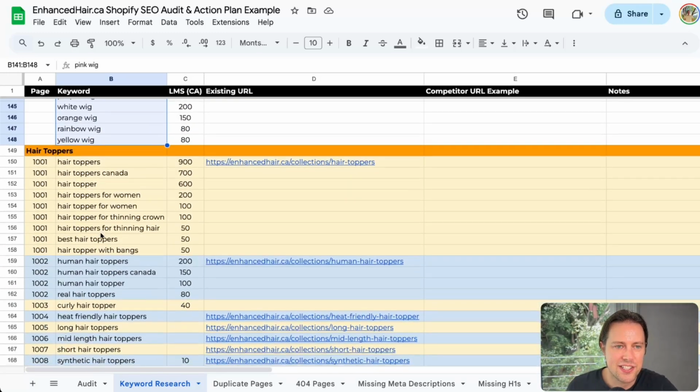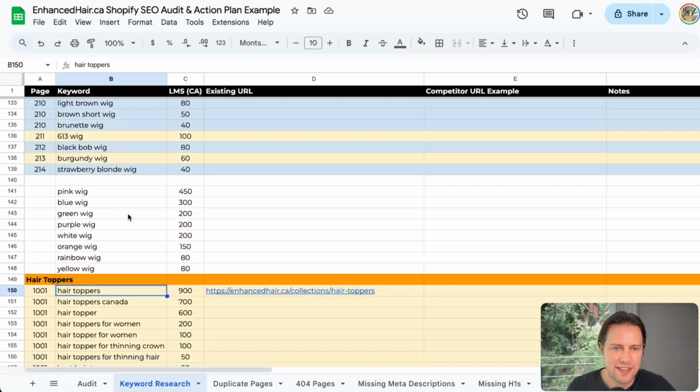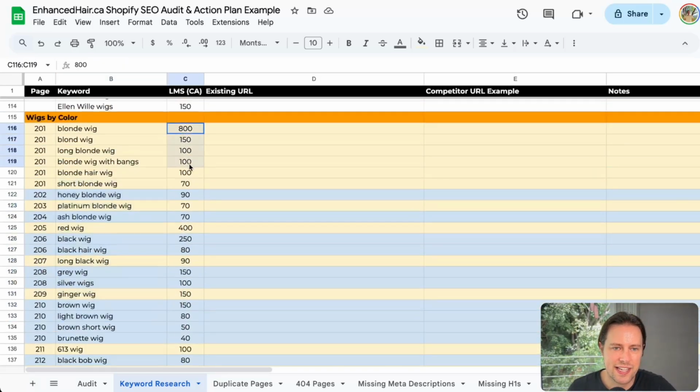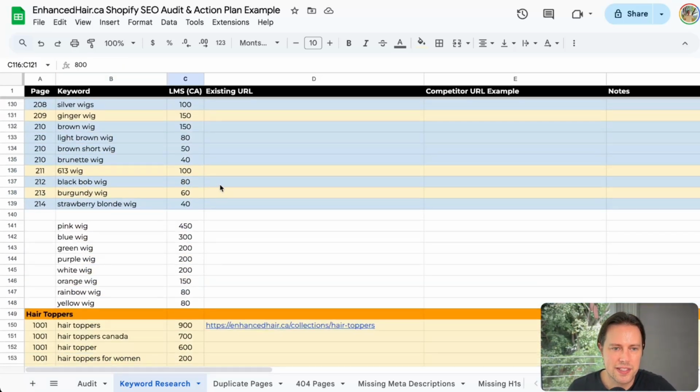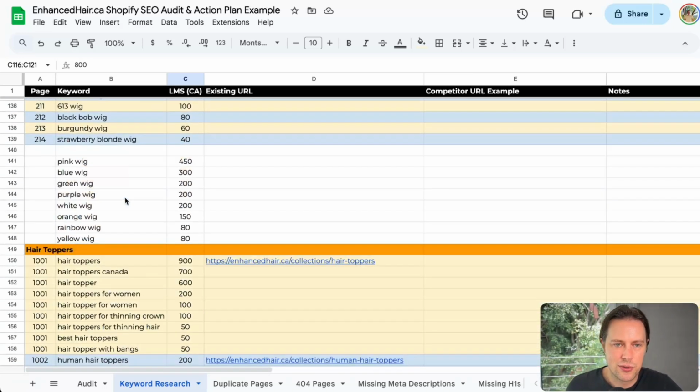Then moving into the hair toppers category, there's a lot lower search volume, and these are overall, I think, less expensive products. So the wigs, I believe, are the main focus of the business, and they should focus on hitting as many of these variations as possible to separate their products and greatly improve the organic traffic potential of their store.